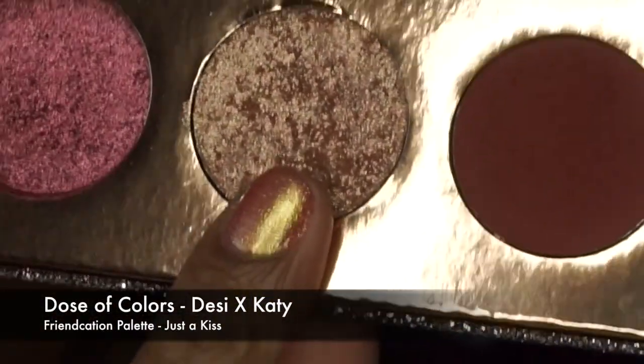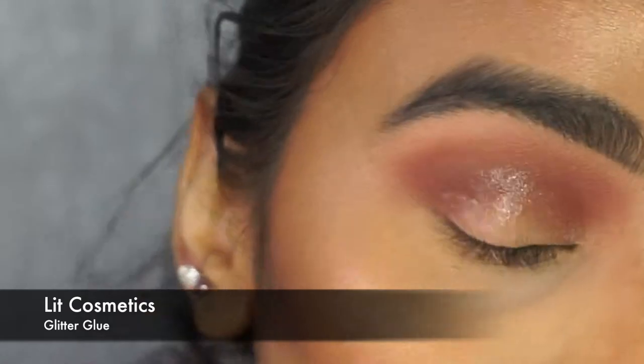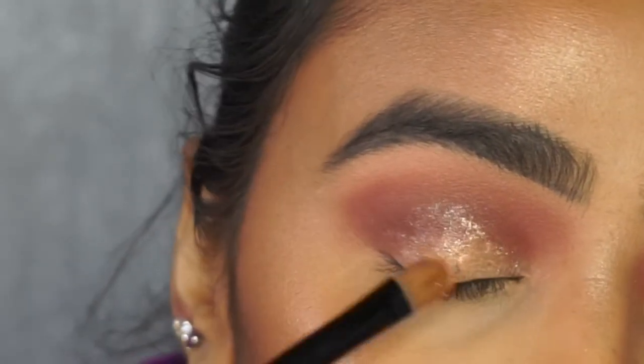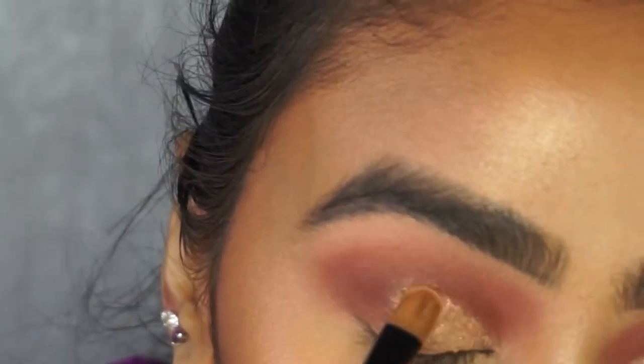I'm now going to go in with the shade Just a Kiss, and I'm applying a lip glitter glue from Lip Cosmetics, just to apply this on first, just so that this shadow can adhere to the eyelid, otherwise it'll just flake off throughout the day.